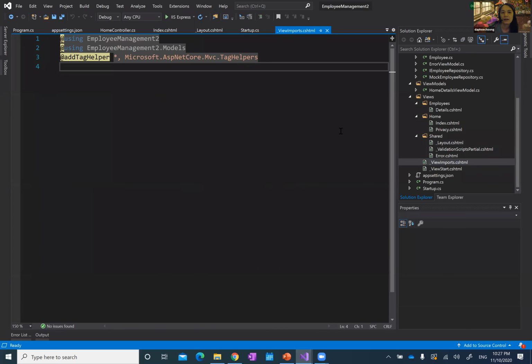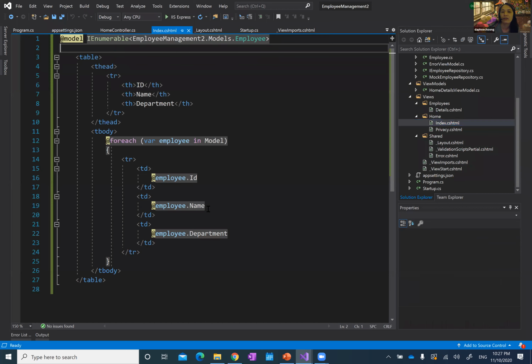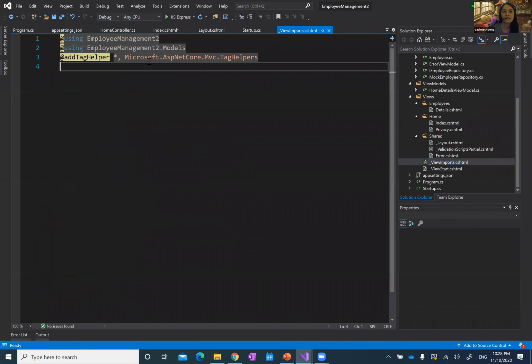ASP.NET will look here and import all the namespaces you list down here when it is rendering your pages, so you don't have the errors. For example, if you remove this one, it will still not complain because we have already listed the using directive here. Okay, does that make sense?